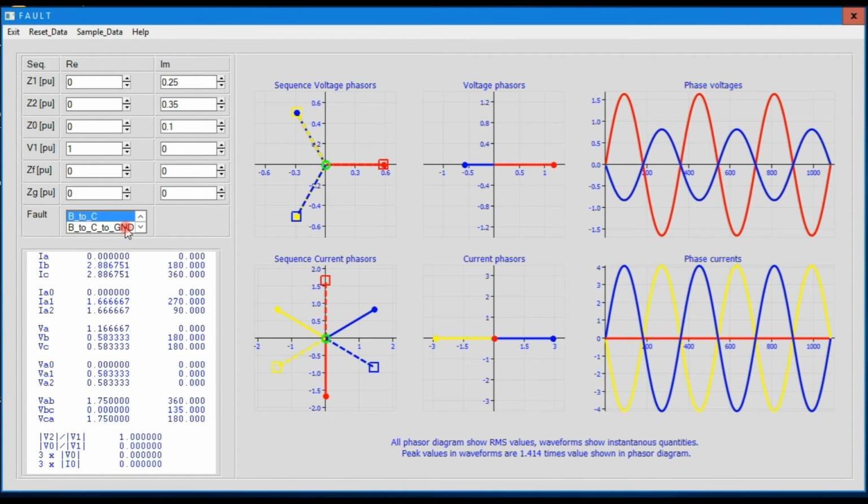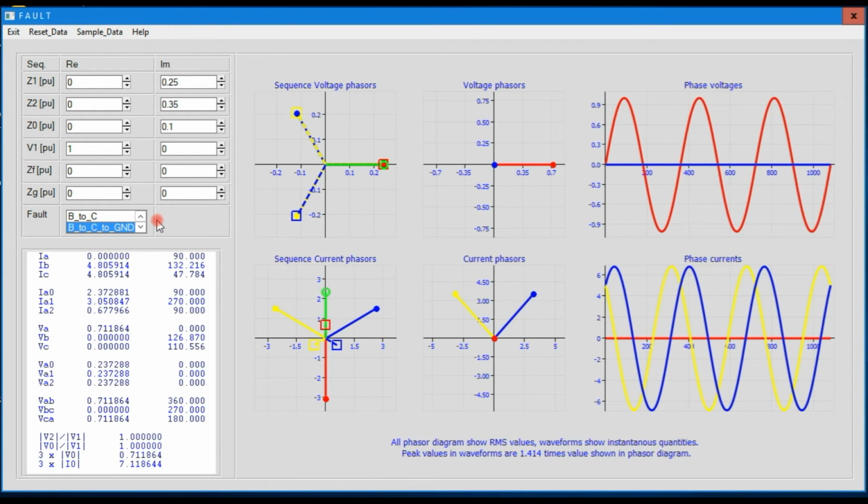Finally, we can look at the double line to ground fault, and now we see that for this set of parameters we get a very strong zero sequence current, and the zero sequence voltage is equal in magnitude to the positive sequence voltage, which is also equal in magnitude to the negative sequence voltage. And this is what we would expect for this fault, because the method of symmetrical components tells us that the positive, negative and zero sequence networks have to be connected in parallel. If they're in parallel, then the voltages must be the same. So this calculation can determine the sequence components of voltage, current, and it can also draw the time domain waveshapes.